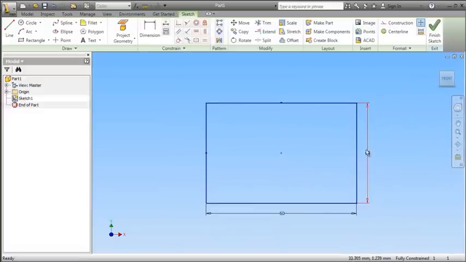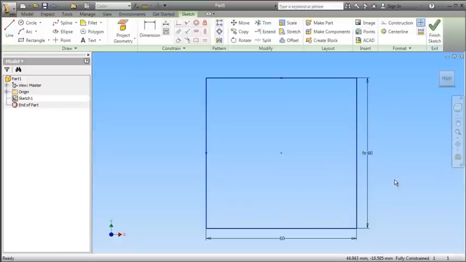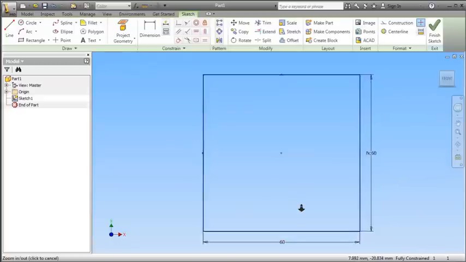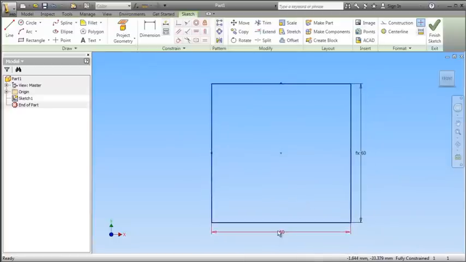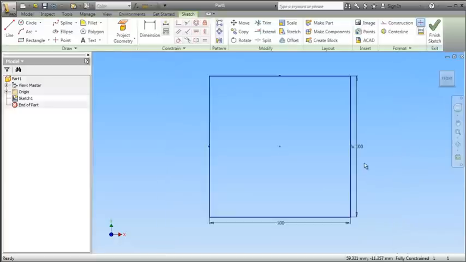We can link dimensions. For example, here I can say that that dimension should be equal to the first dimension and update it. We can still make modifications to the source dimension as well. In this case, we'll edit the 60mm dimension, tell it that its name is not D0, but width, and its value is 100, and you'll notice that the other line still updates to follow suit.